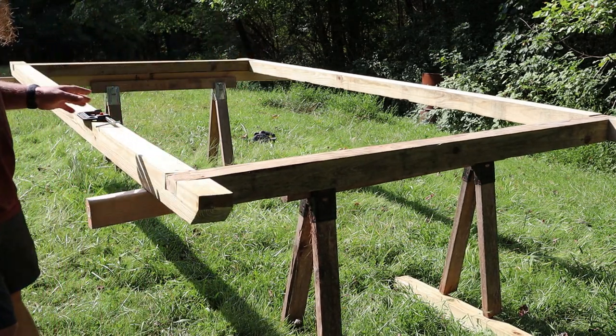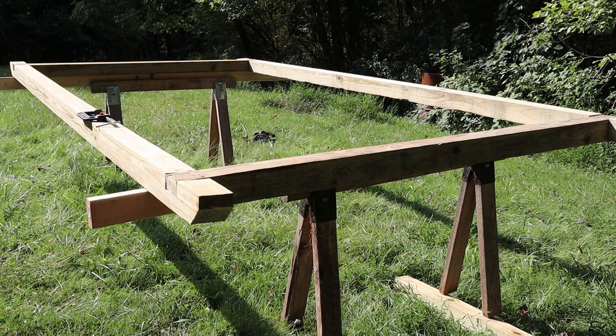So once you have this base done, just like this, this is really the hardest part, in my opinion, because everything else is going to be just like framing walls. So it'll be pretty easy after this part.